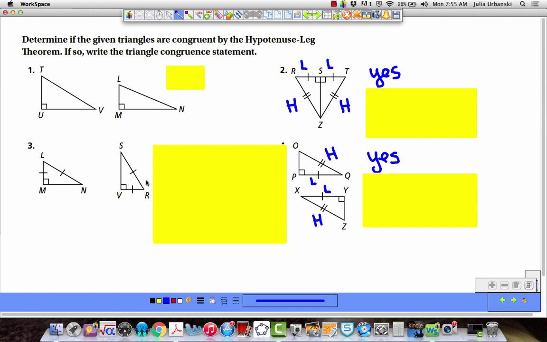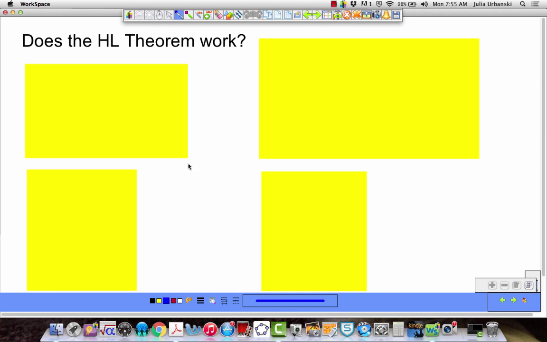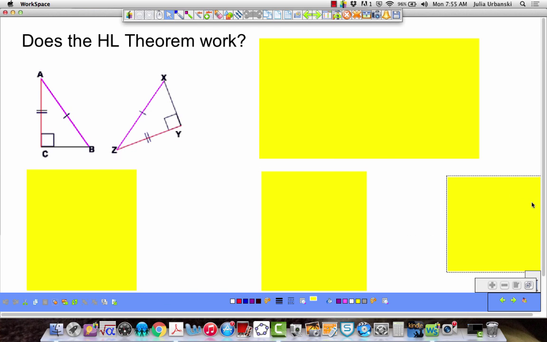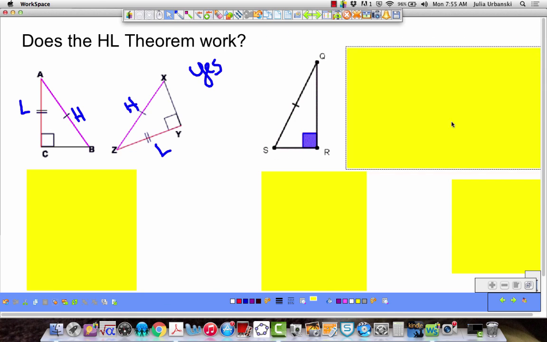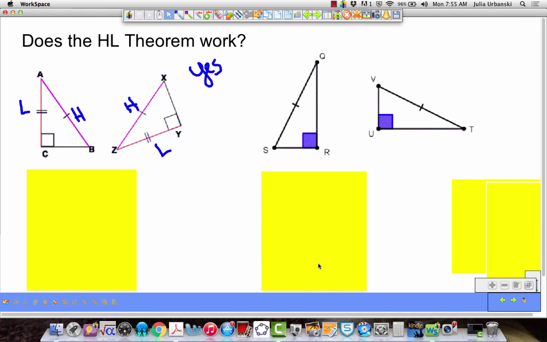Okay. Number 1. Oh, those are just the answers. This one. Would the hypotenuse leg theorem work? Yes. There's right triangles, you need to have right angles. The side across, the hypotenuse matches this hypotenuse, they both have 1 dash. And this leg matches this leg with 2 dashes, so yes. Alright, would this one work? Here's the right angle, you go across, you have hypotenuse, right? Do you have any markings or any other kinds of information on the legs? No, so the leg is missing, so you wouldn't be able to do that.